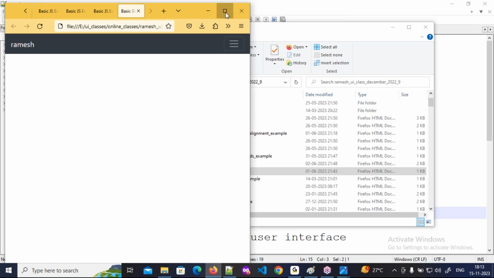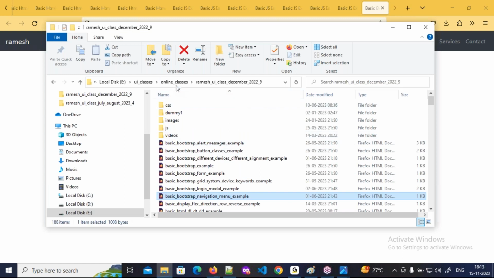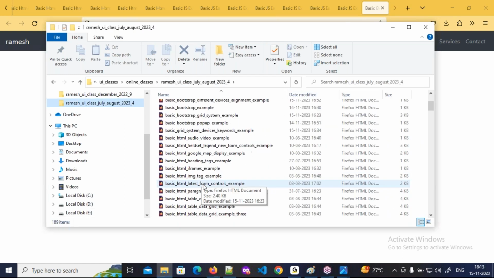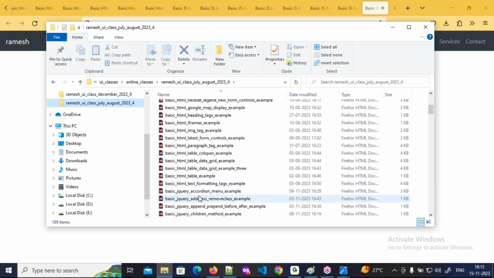In the template also I will tell, and before template creation also I will tell you. It's a separate example. Clear, everyone? Okay, everybody? Right. So this is what we are going to do. And not only that, in the latest class, I told you how to utilize third-party plugins also.